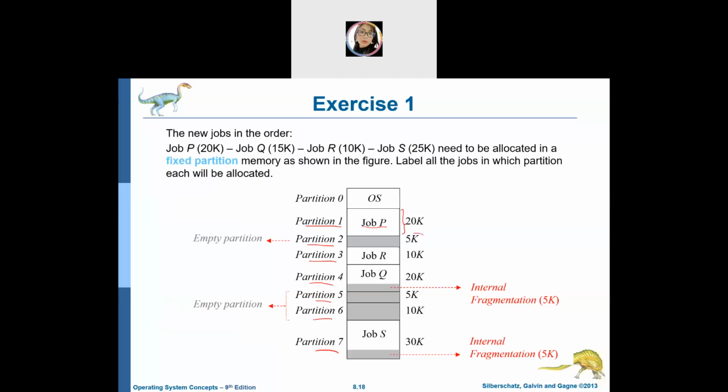Partition 2 has 5k, partition 3 10k, partition 4 actually you have altogether 25k because you have the internal fragment. And then partition 5 5k, partition 6 10k, and lastly partition 7 you have 35k.